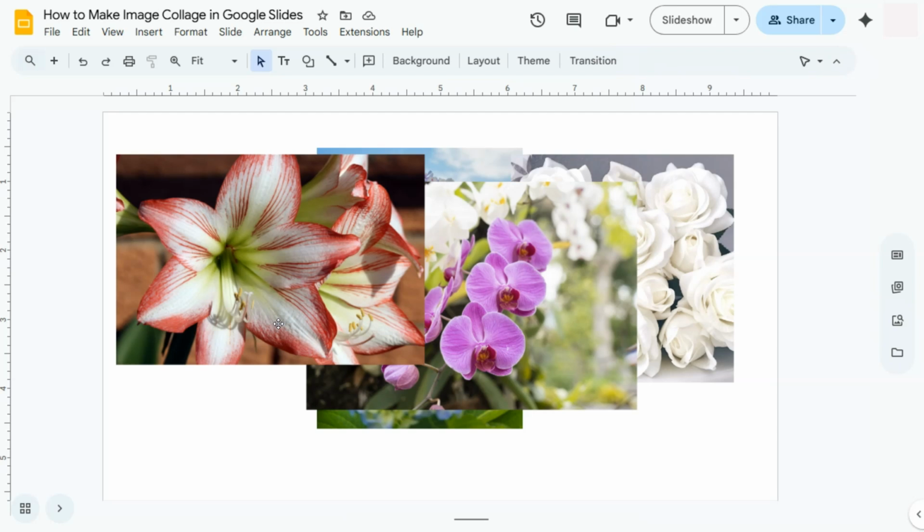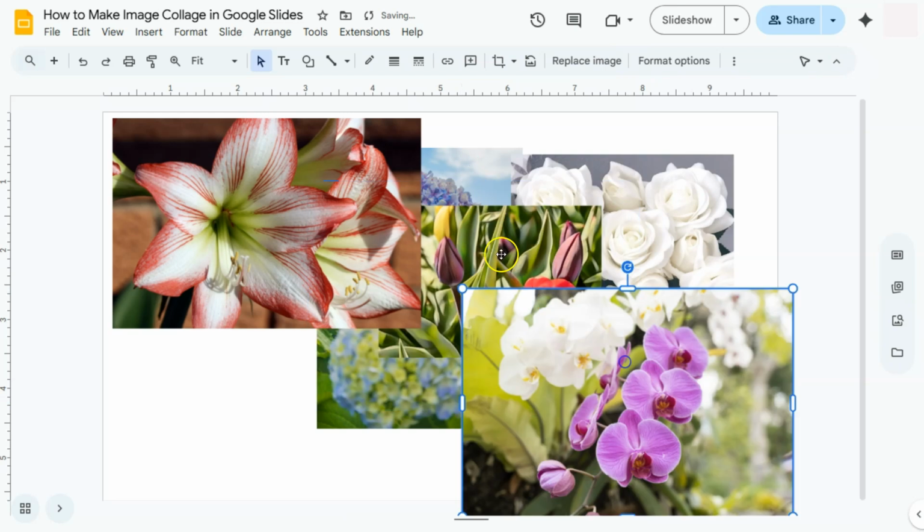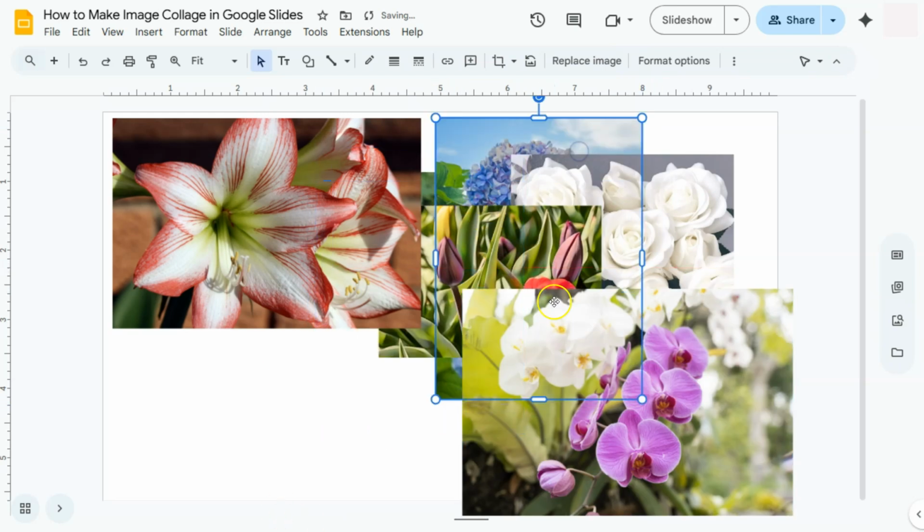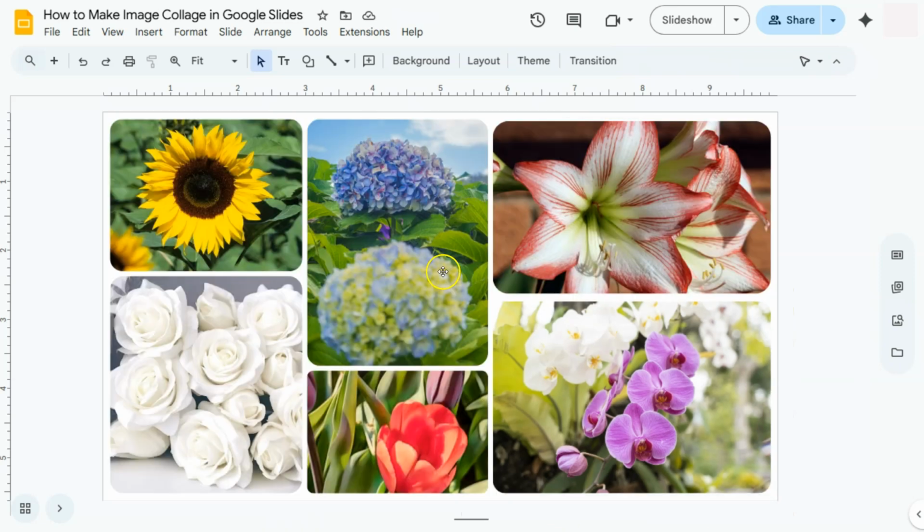So before we go to cropping, resizing, and masking these images, what we're going to do first is to rearrange them into the layout that we want. If there's a specific layout that you want to do, then you can go ahead and do that depending on what type of presentation. Maybe it's a process where you want the first image to be right here at the top, then the second one would be next to it, and so on. So the arrangement would be totally up to you. Let me just go ahead and arrange these like we arranged it in our example.